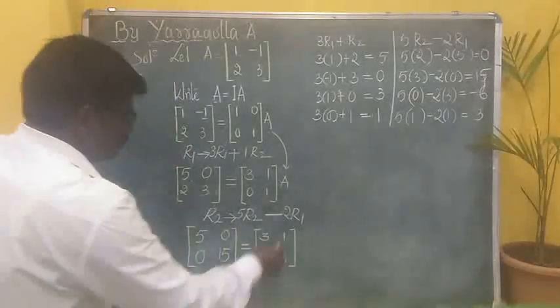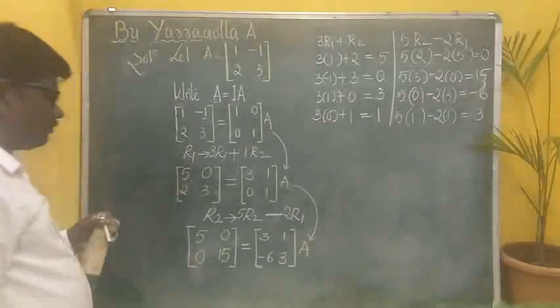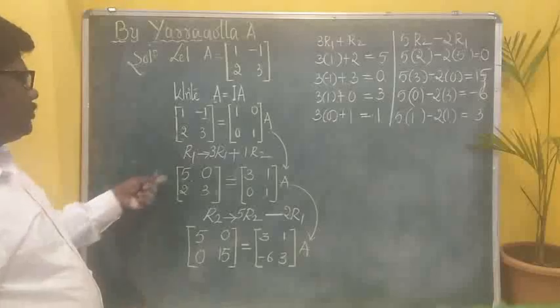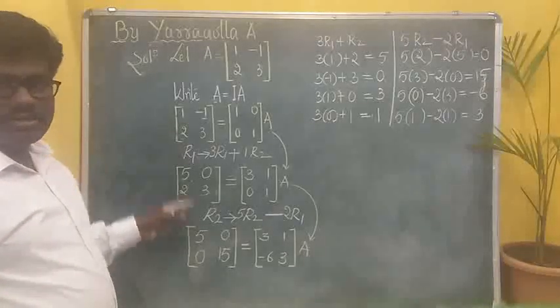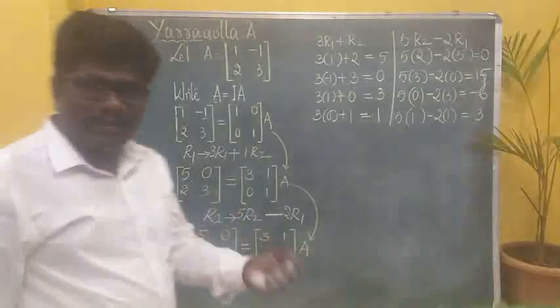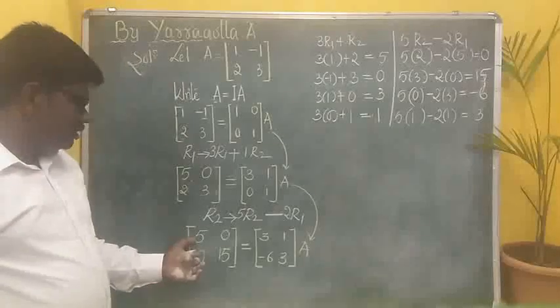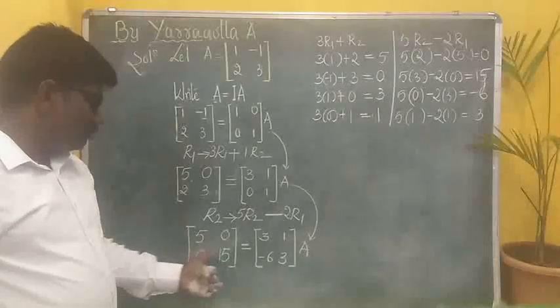Now this is how you are going to get it. I am going to carry this A as it is here. Let us not forget it. How many steps did we do? 1, 2 operations. 2 operations we have done. Okay, now the third operation. What is our target? Can you remember? We should make this as 1 0 0 1, right?